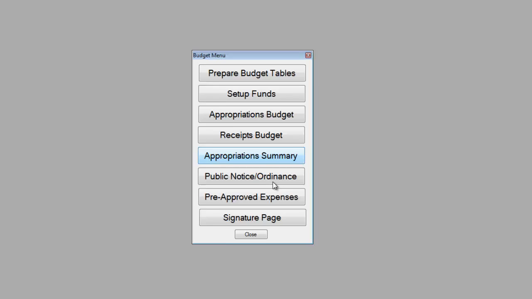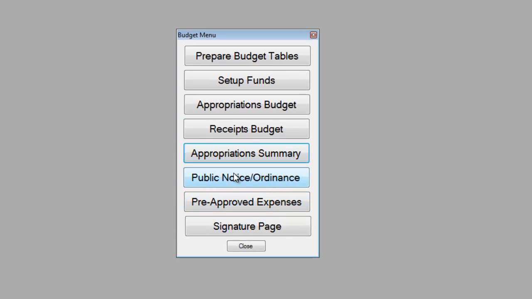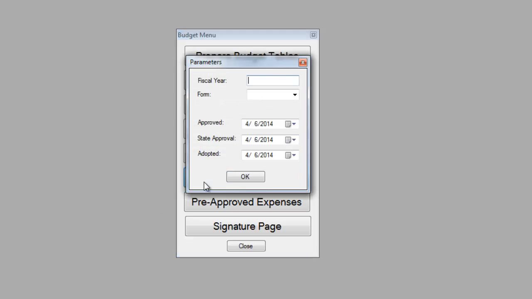Okay, once you get your budget ready to go, then you need to start sending out your public notices. Well, you can do that here. Choose your fiscal year. So say it's the 2014, 2015. Okay, and then you can choose first reading, second reading, or final.